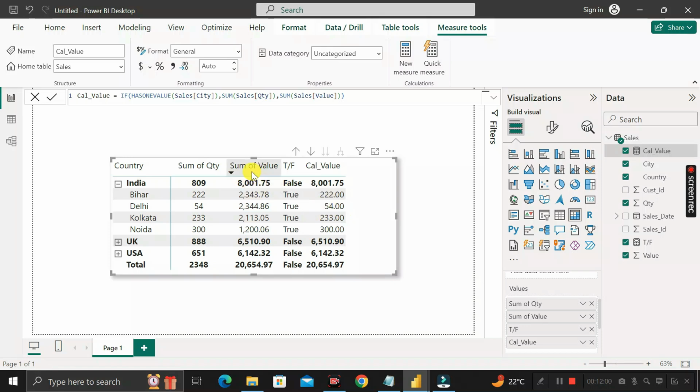Previously it was showing the sum of value, the aggregate value of the value column on the basis of this country. But now it is showing the aggregate value of the quantity. And this is the aggregate value of the total sales, right? So in this way we can achieve our requirement.